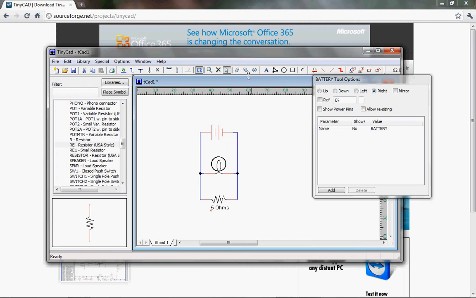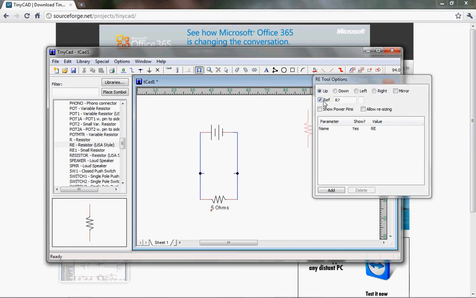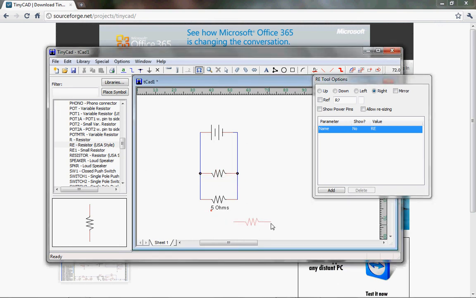You can also delete things if you don't like them. I don't like my light bulb all of a sudden, so I'm going to click on my light bulb and X, delete, bam. I'm going to put it back by Control Y-ing. Oh, Control Y shortcut doesn't work. Okay, so now I need to put in a new one. Might as well put in a resistor. Why not? And you guys will notice something that's also kind of nice is that if I have wires in there already, it automatically knows how to snap them into the grid. So there we go. That's the circuit diagram. I can make it a little nicer, but that's good enough.